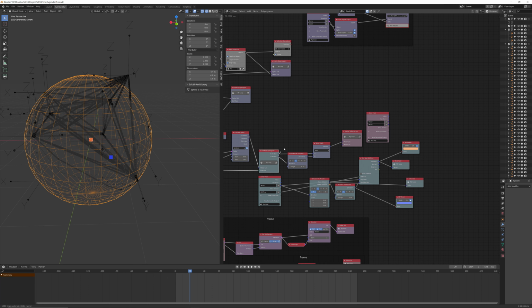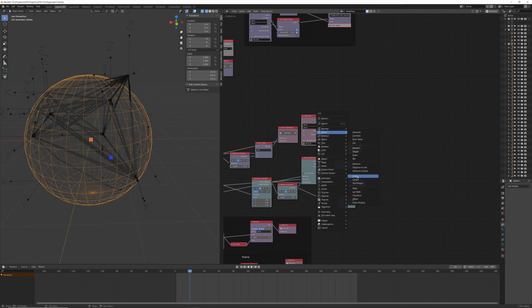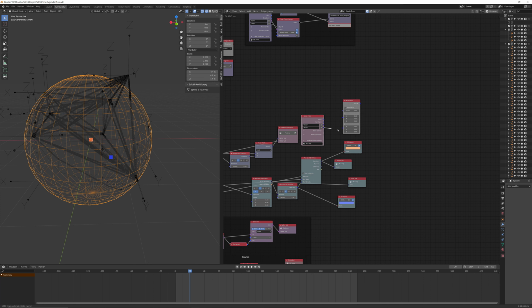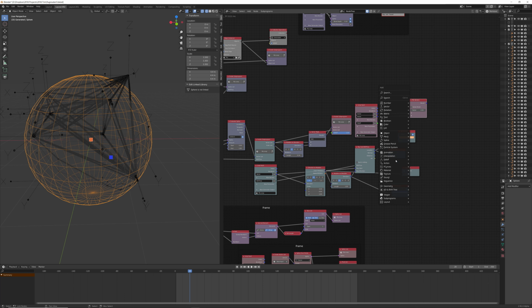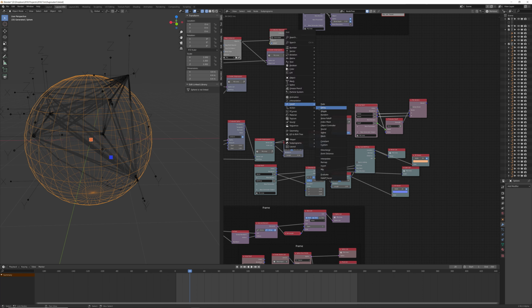So now I want to mix between the upper vectors and the lower vectors. I'm doing that by a fall off, and this fall off will be evaluated. Fall off, for now I'm choosing a delay.